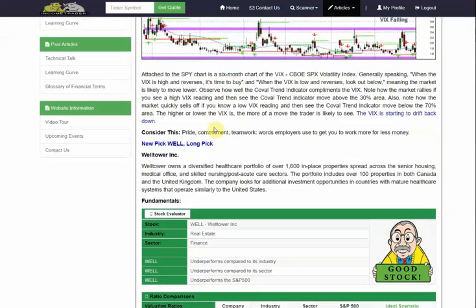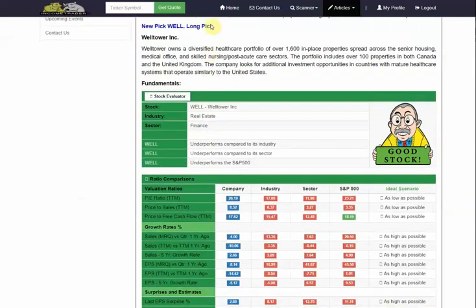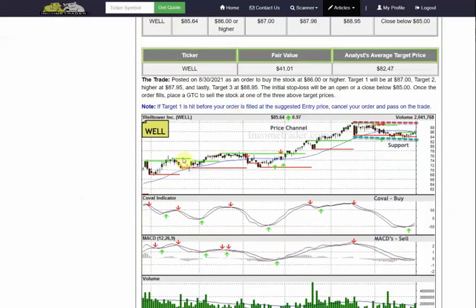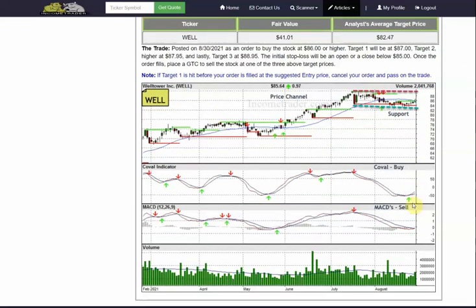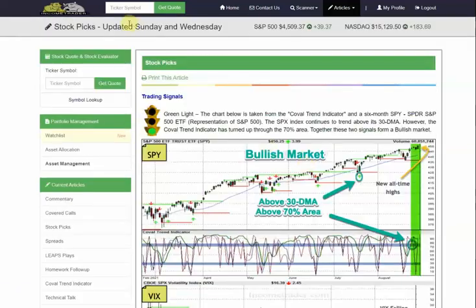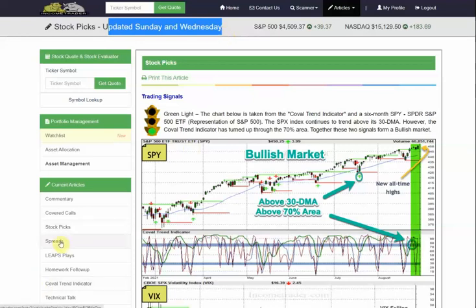And then from here, we go back and we give you a couple of stock picks that we like. So here's a new one we just looked at, with the ticker symbol WELL, and why we like the stock. Scroll down through here. And here's a chart. It looks like it's bouncing off of some type of a double bottom, which is a bullish reversal signal, followed by a green arrow, and the MACD turned green here on Monday. So that's what we like about the stock, whether there's any news about it, and why we thought this might be a good entrance signal. We go back and follow those for you, and we update these for you every Sunday and every Wednesday.